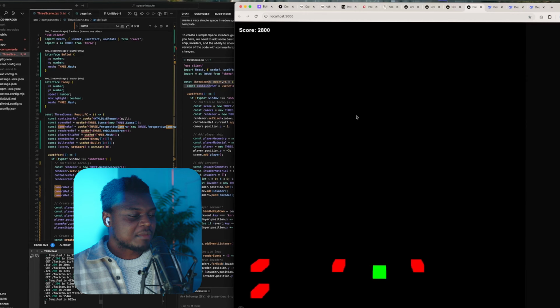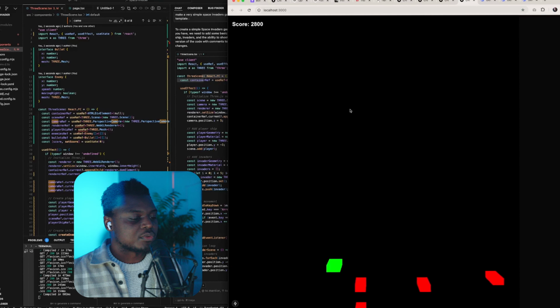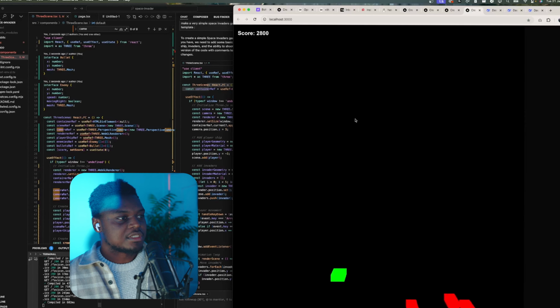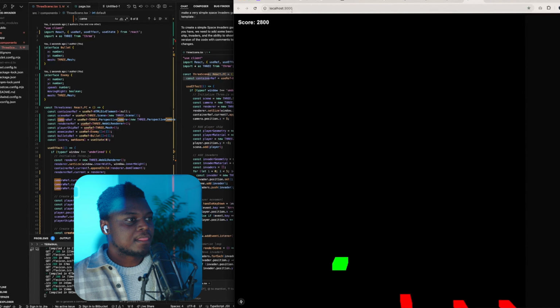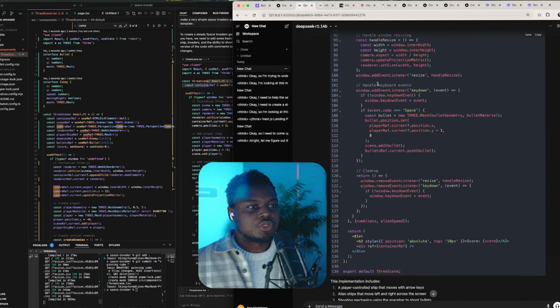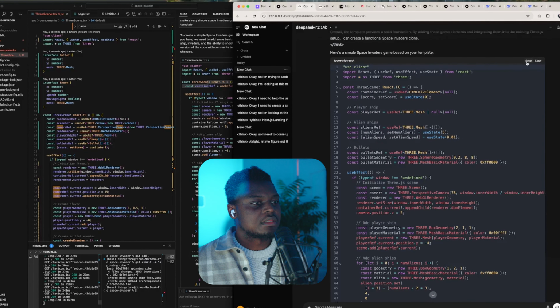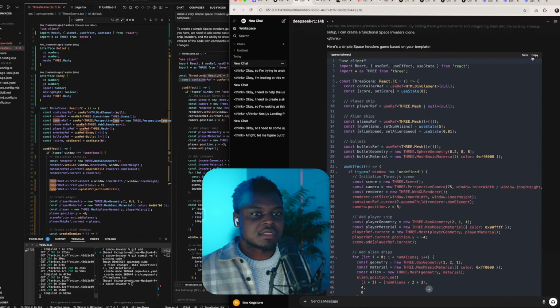So I think I'm going to spend a few more hours on this. I want to add a 3D model, so I really want to get to that point. So yeah, this is the best version that I've had so far. And you might have heard that bleep in the background. That was Open WebUI telling me that this has finished generating the Space Invaders game that I asked for.